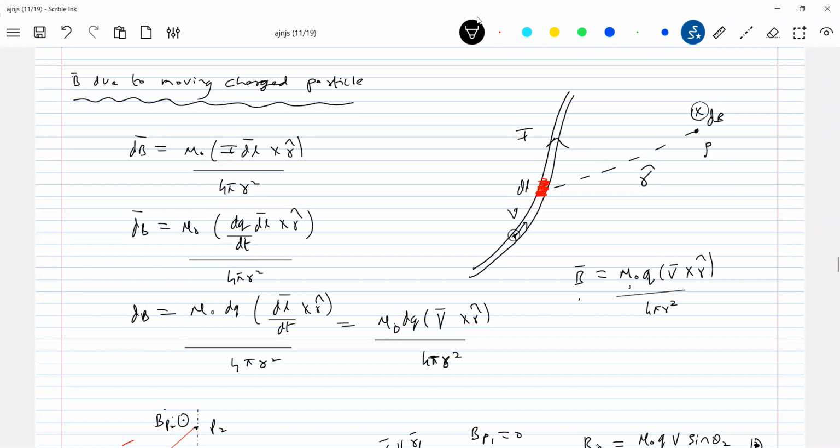Is that okay? So now, if you go for a charged particle moving in a magnetic or electric field, even the moving charged particle will produce B bar. If a charged particle moves in an external magnetic field, there are two fields, no? The moving charged particle will produce its own field, and also there will be the external field. Sometimes they may mix up questions. You have to be very careful.